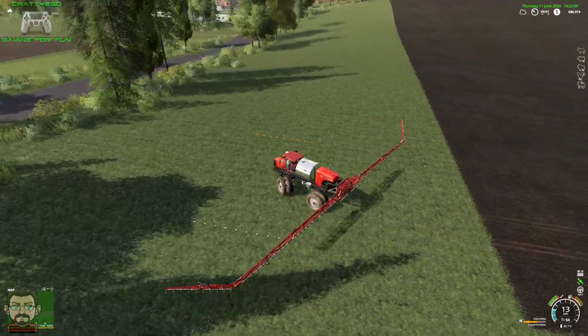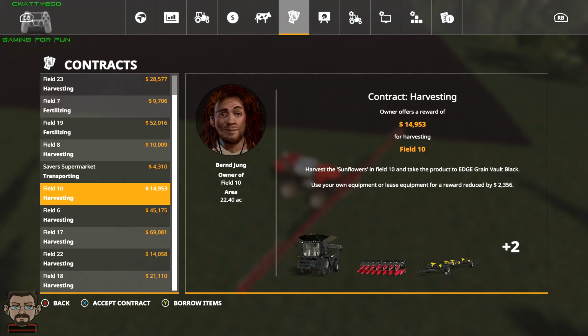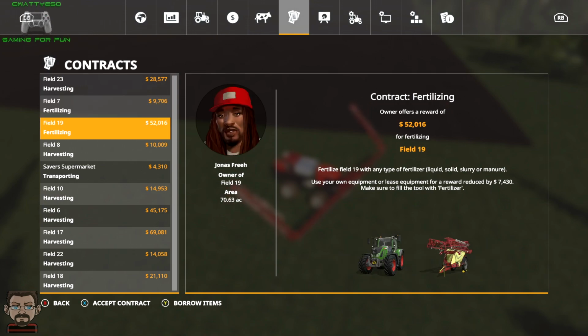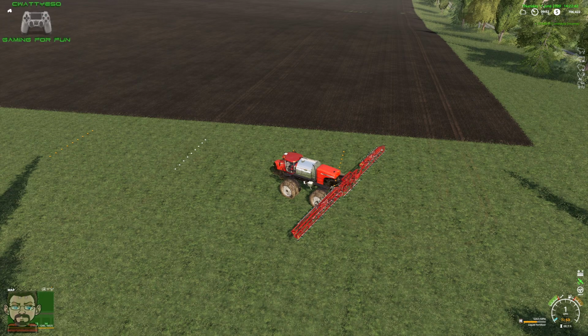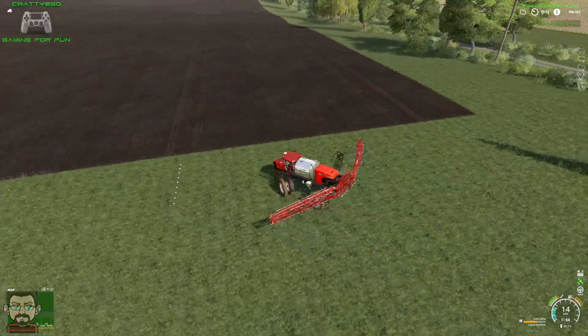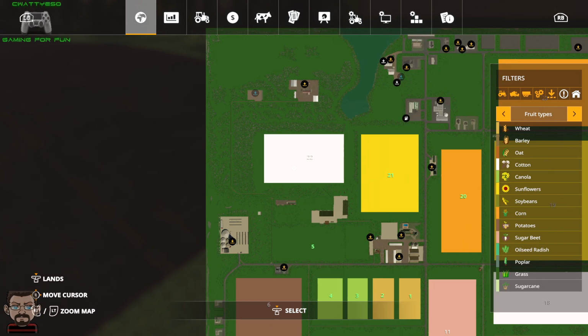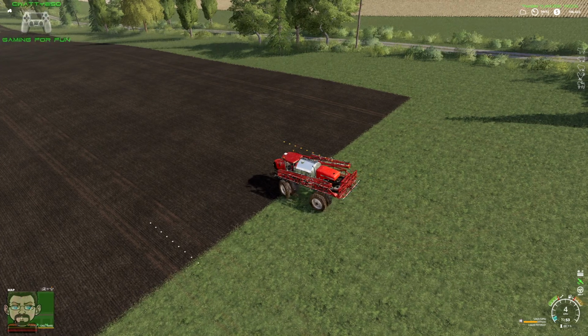So, contract on field 11 is complete. Paid for that. 19 grand. I will accept field 19. I'll go up there and start that. Get the one next to me. No, it's the one up here.